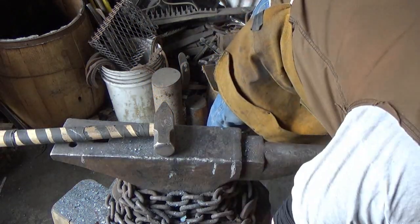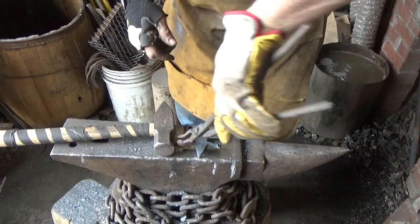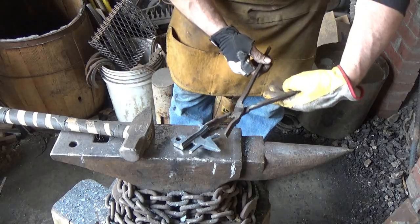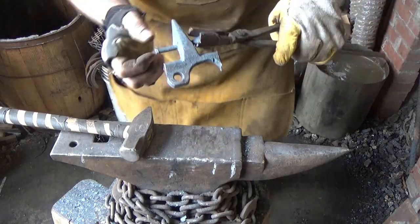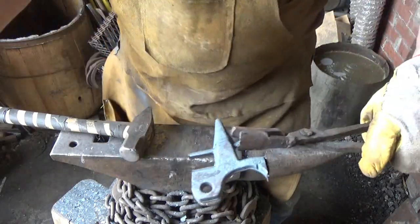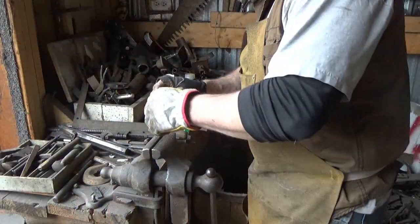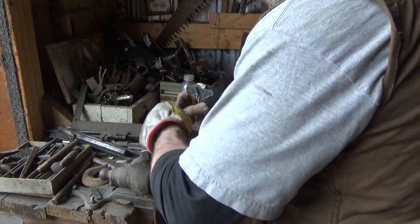What do I have to nip off here? I'm gonna go ahead and nip off a piece of this. Draw it out like I normally do. I won't take you through this time. You'll see it in lots of my videos through the process, but I'll show you what it looks like once it's hardened. I'll just show you the things that happen when I try to do this.